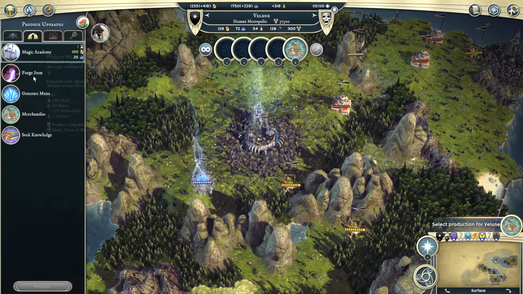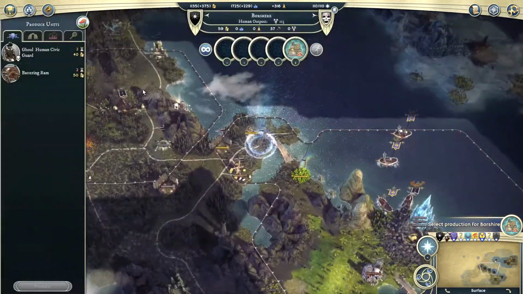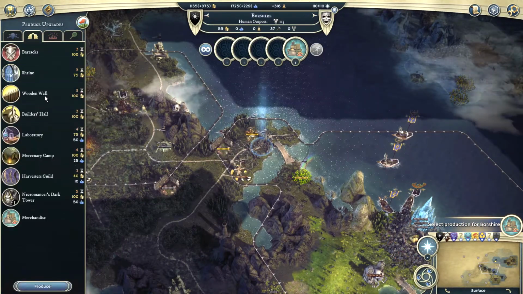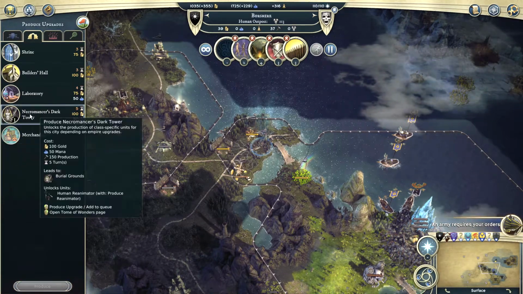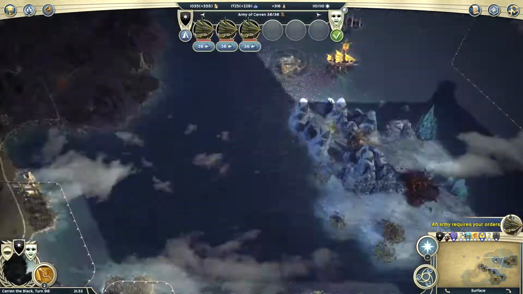Alright, select production. You know what? I think we'll just build the Magic Academy. Why not? That sounds good. Select production for Borsha. Oh my god, everybody wants to be building stuff. Alright, let's build the wooden walls, build the barracks, build the mercenary camp, the harvester's guild, and we'll build the builder's hall. That sounds good.